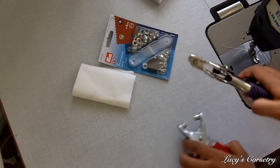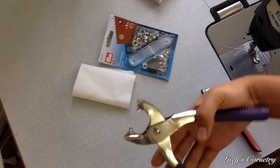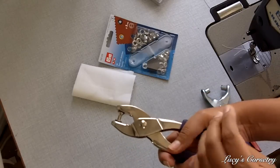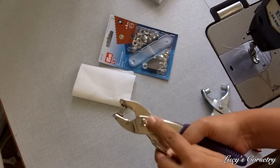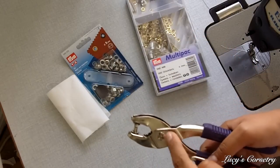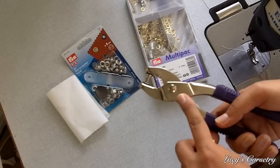And so I invested in some of these Prym, they're called Vario Pliers, and I use them with Prym eyelets, and there is 100% difference. It's like night and day, so I'm going to do a small review on these. It's important to note that Prym pliers have to be used with Prym eyelets. It doesn't matter what size it is, but it has to be Prym brand.